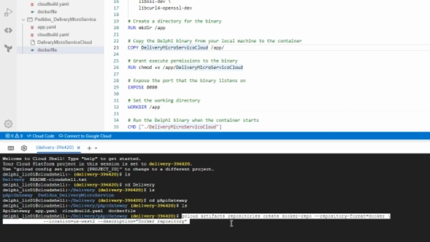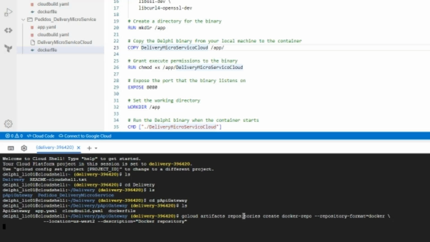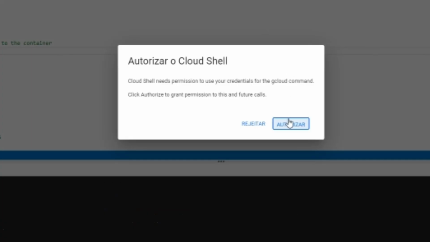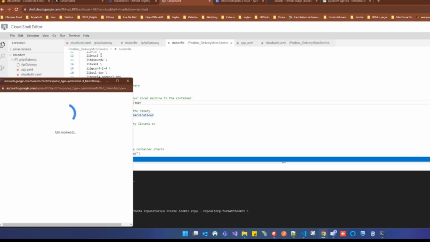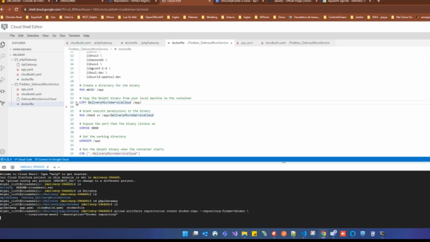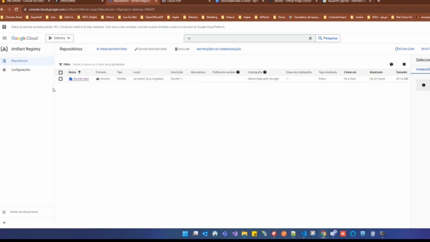Mine will give an error because it will say I already have this repository. When you run the first command in a folder, it requests authorization. You just need to click authorize, and it will run with your Google account. And here is the Docker repo, which I already created.